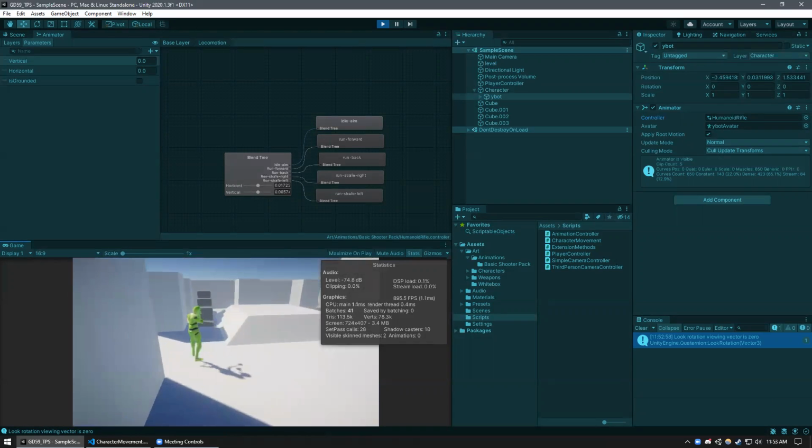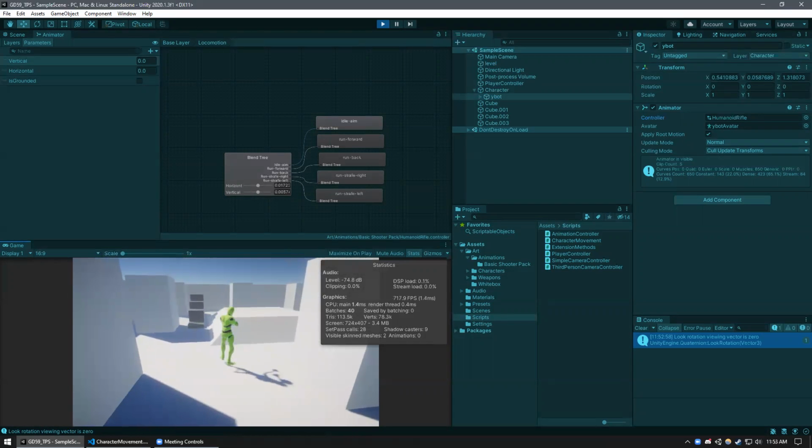If you want to be super fancy, it's actually pretty good for cinematics. If you want a character to move from A to B, just using the animation itself, you can leave root motion on. If the animation has a velocity on the character, it'll actually move around the scene. For character movement, I really hate it. You can hook it up in games. You can read the velocity from the animation and put that back into your character velocity to move your character around. But to me, it feels really bad most of the time.